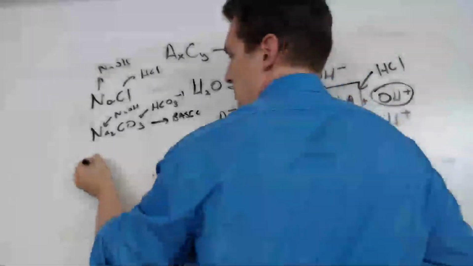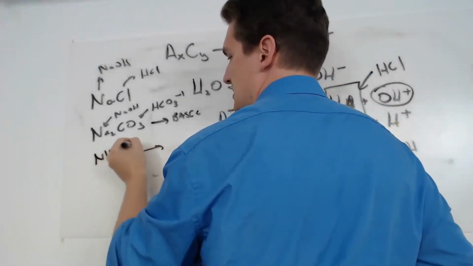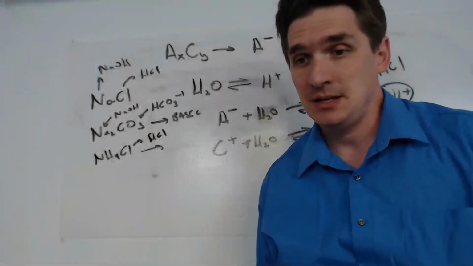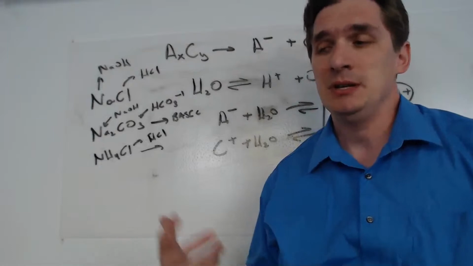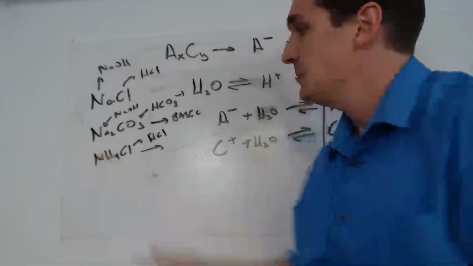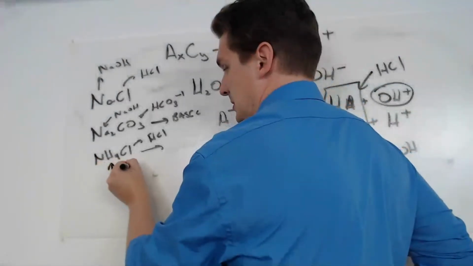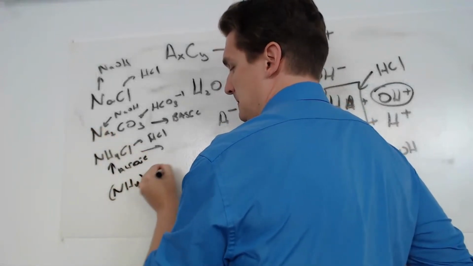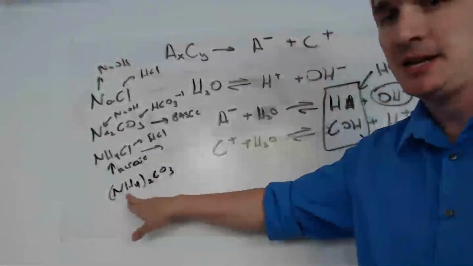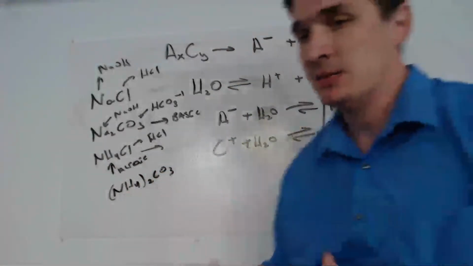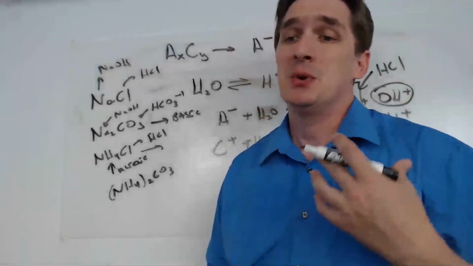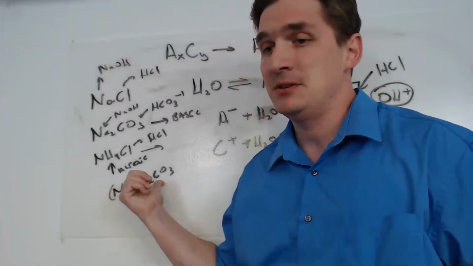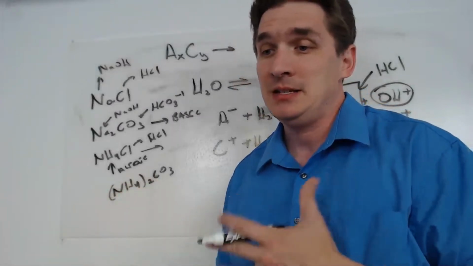Now, ammonium's kind of a weird one, and I listed it as one of the exceptions. Cl here is going to form HCl. If you see ammonium, ammonium is acidic. It forms NH4 plus, which dissociates to give you NH3 plus H plus. So this component here is acidic. Now, the reason why NH4 CO3 depends is that this produces H plus, which is acidic. This creates hydroxide, which is OH minus, which is basic. The question is, who's better at their job? Is ammonium better at giving up hydrogen, or is carbonate better at accepting it? And that's where that it depends statement comes from.